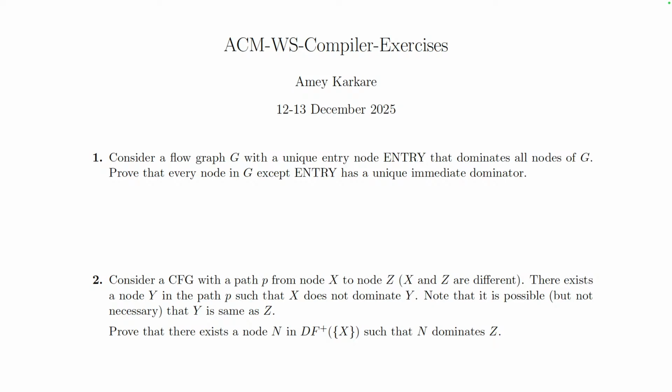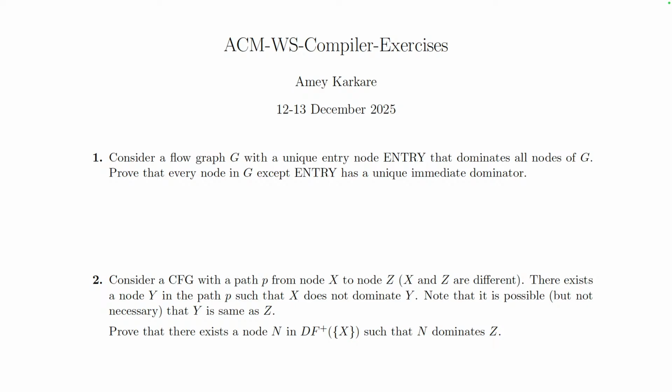You have to think about a sequence of nodes, something like this. The last node is z. So let's say this is the path. Now clearly there exists some node y here which is not dominated by x, which means on this path there will exist some node xi such that its parent will be dominated by x, but xi itself is not dominated by x. Can you say that?